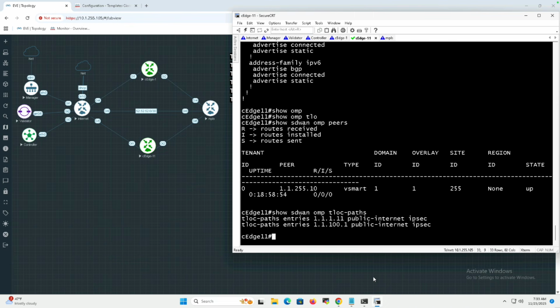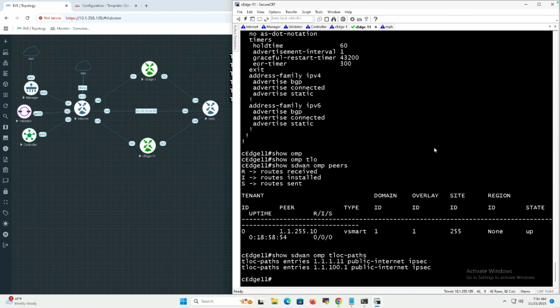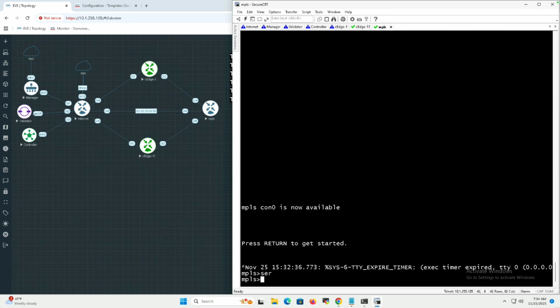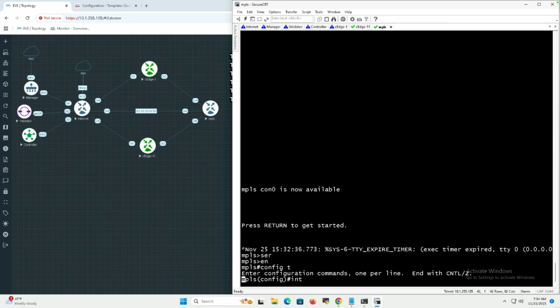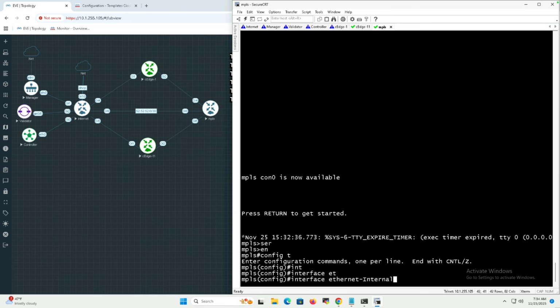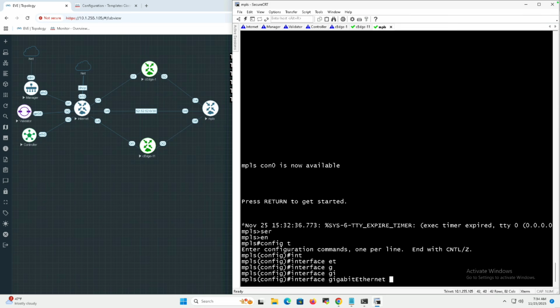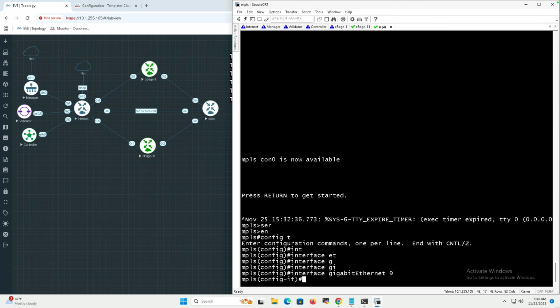All right, so let's take a look at the configuration on MPLS. I'm going to go to configure terminal, interface, Gigabit Ethernet 9. I'm used to using CLI.